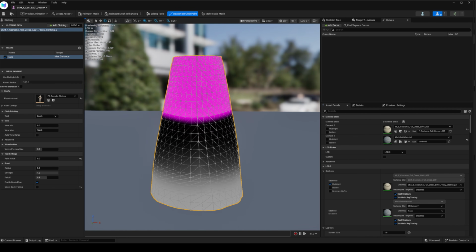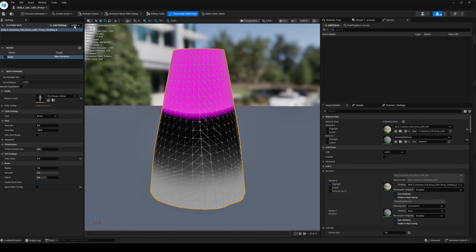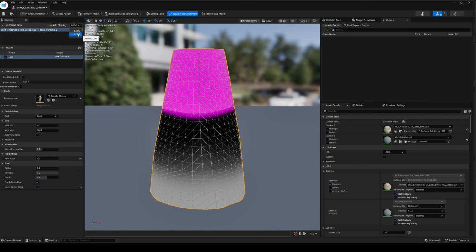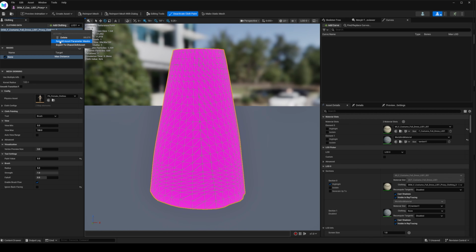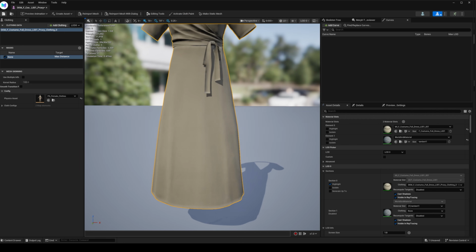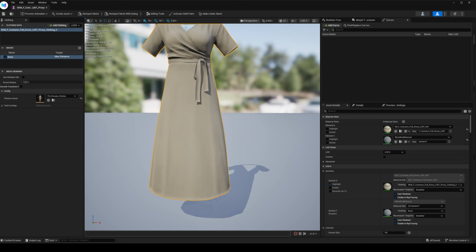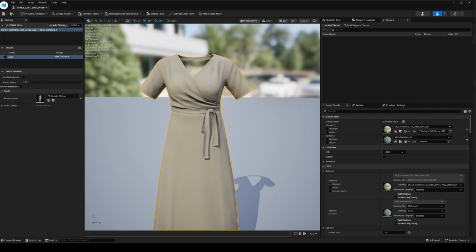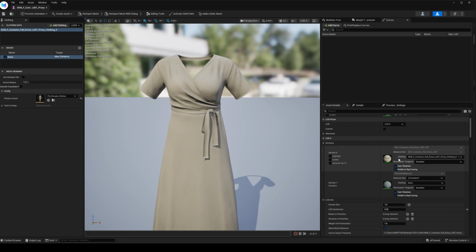At this point, the weight paint has only been applied to LOD0. If you switch to LOD1, you'll notice that the weights haven't been transferred yet. To copy them over, right-click LOD1 and select Rebuild Asset Parameter Mask. This will transfer the same weight paint settings to LOD1. Make sure that LOD0 and LOD1 always use identical weight paint settings. Then save your changes.